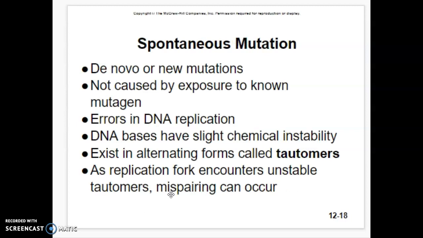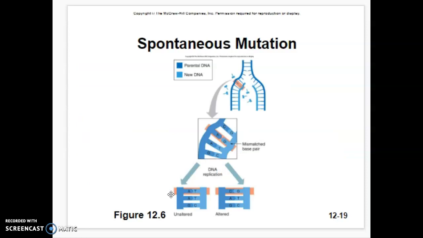So a spontaneous mutation is basically an error in DNA replication. See it here where we have an A that matches up to a G. There's this mismatch there that kind of bubbles up. Normally, your DNA polymerase would find that and fix it. But if it doesn't, and you go through replication again, you will end up with an altered DNA from that side, because this guy will then match up over here. So at this point, it's permanent. Here, it's not. It could be fixed. Once it's down here, it's a permanent mutation. It's going to be passed on to all those cells.